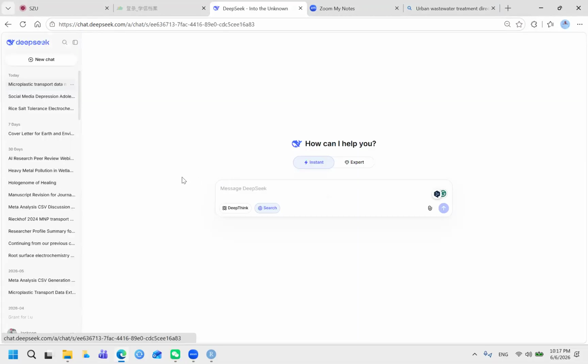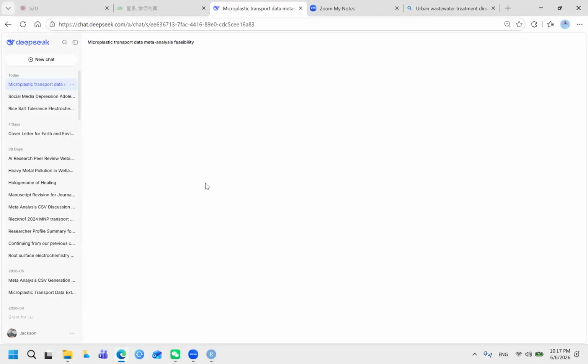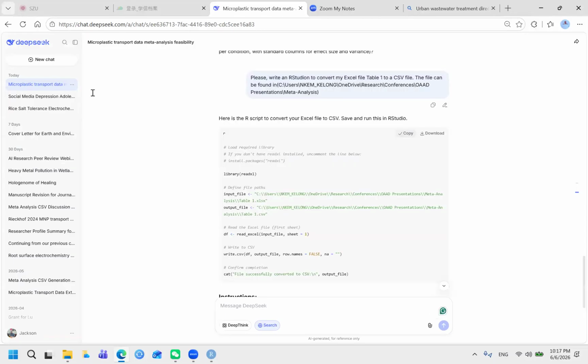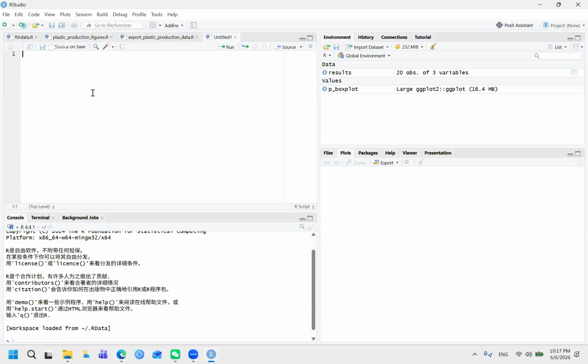Okay, let's continue from there, please. Now I'll copy the prompt. This is what R gave us, to convert that file to a CSV file so that we can run it, upload it on Arrow and then do a preliminary analysis for us to be able to run a meta-analysis.